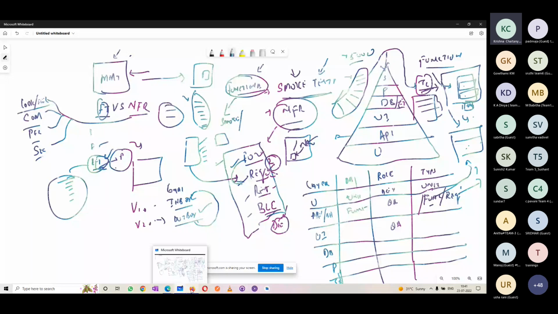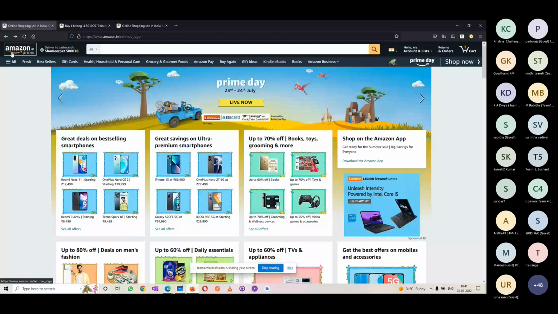Example, now you're seeing this particular logo, Amazon Prime, like this. Can you imagine this particular logo in bigger size, like this size? It may look odd. And here, for an example, now great deals, spelling mistake, and there is no carousel, so these are not properly aligned. Can you imagine this icon like this, and this icon like this? If you have different icons like this, will it be okay to see it? So non-functional testing, checking the look and feel of an application.